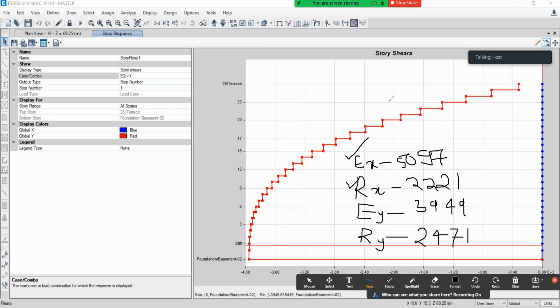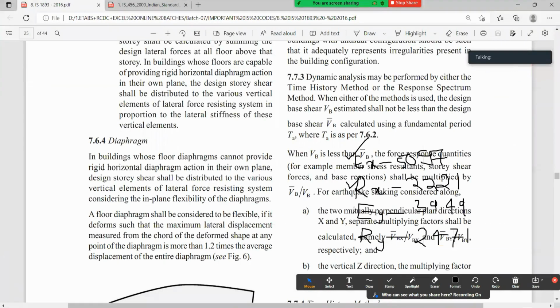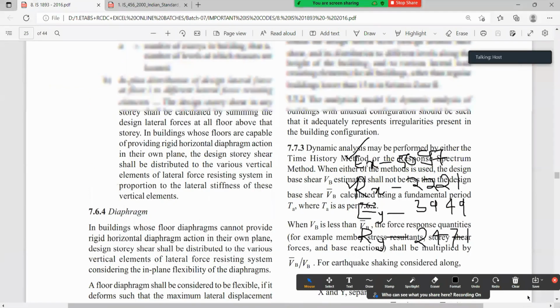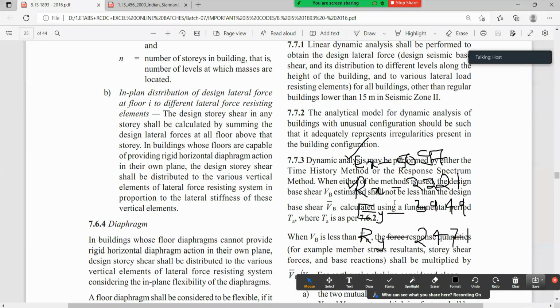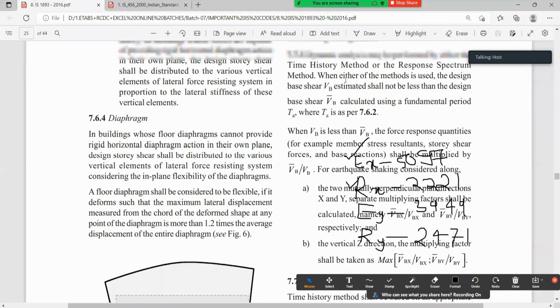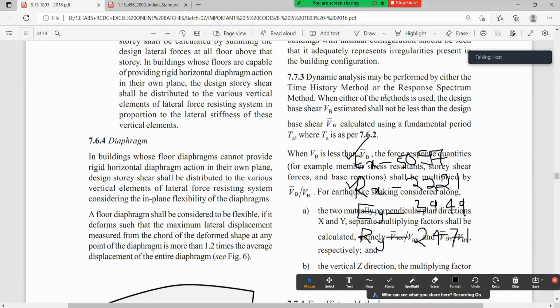Now forget all this. Come to your code. This is my code. What is the code saying? See, the dynamic analysis may be performed by either the time history or response spectrum method. When either of the methods is used, the design base shear VB estimated shall not be less than the design base shear VB dash.